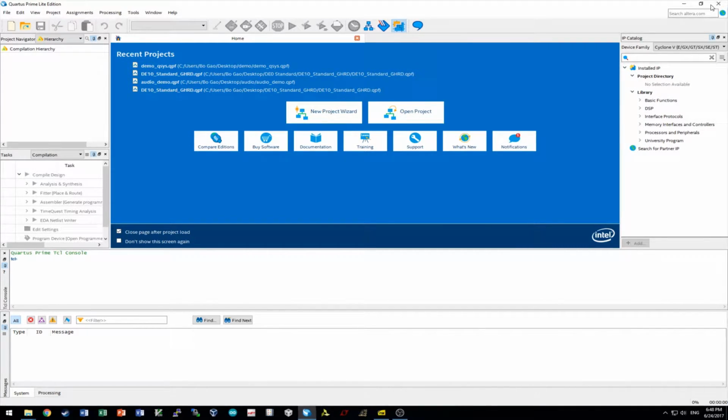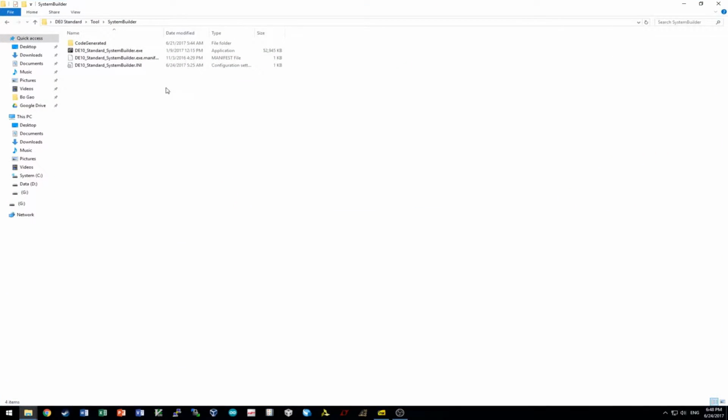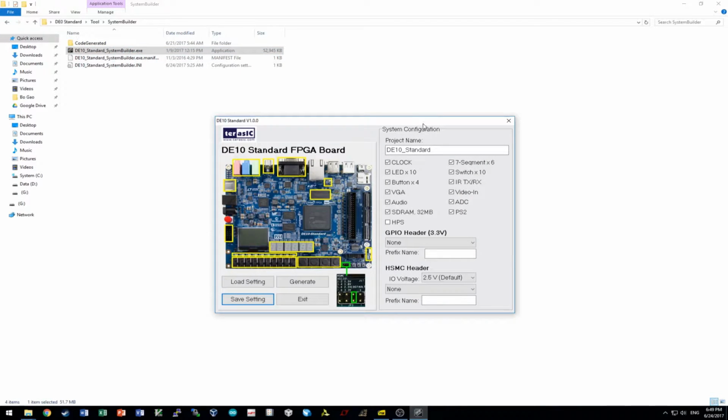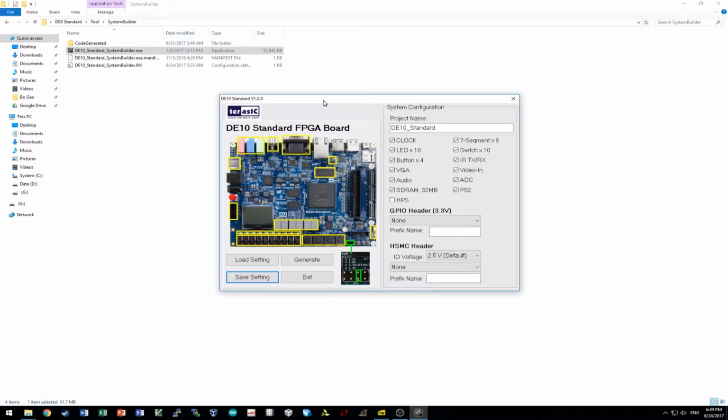But this time, let's do it a different way. Terasic is kind enough to provide a tool called System Builder. If you want to build your own FPGA system, you probably have a lot of pin assignments, and if you assign a wrong pin, you probably will fry your chip, or something will just not work, or there will be weird reliability issues. If you have an automated tool that does all the pin assignment for you, that will reduce a lot of chance for error. So they provided this tool, and it generates a Quartus template, and that's basically what we're going to do. Let's call the project demo LED.